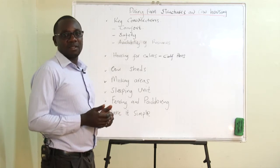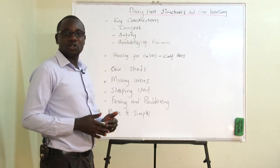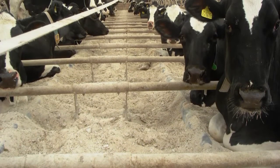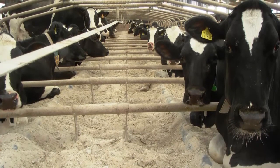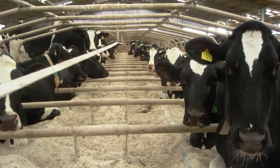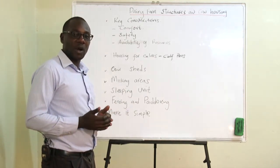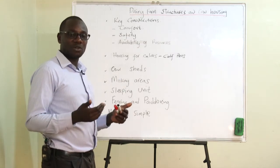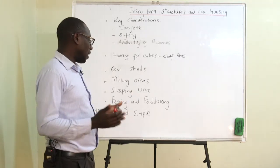It's advisable also that the farmers use soft materials at the sleeping point of the animal. This could be sawdust, or they could also use dry sand so that the cow can comfortably sleep without being made uncomfortable by the ground or the rough surface of the sleeping area. If farmers can afford to buy a sleeping mattress, that can also work to allow the cow to sleep comfortably at that unit. But for locally available materials like sawdust and sand, the farmers are advised to use them at the sleeping area to ensure that the cows sleep comfortably.